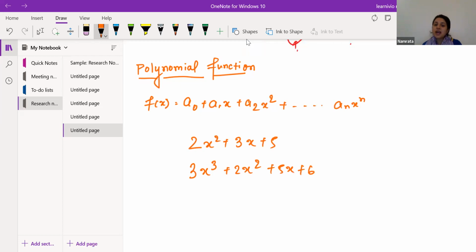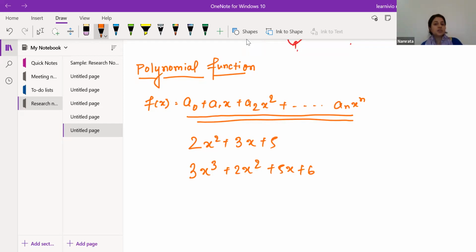Here the power of x keeps decreasing, and before that we have the constant numbers. That's called a polynomial. Here we are going to discuss the polynomial function. Don't worry about this structure; I can understand that a0, a1, a2, a3, an can be quite confusing. Better, polynomial means what? A simple algebraic expression. In a function it will be f(x) equals any algebraic expression. That's a polynomial function. The highest power of x can be anything, it can be 4, 5 or 3.